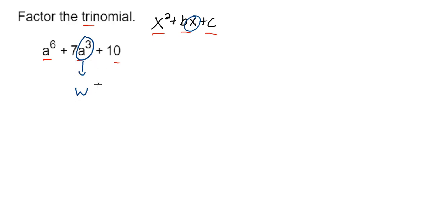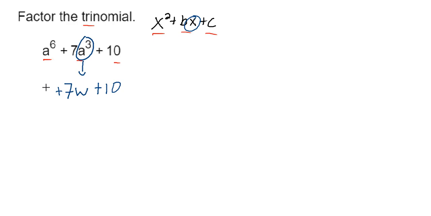And so we'll still have the plus 10 as our last term. We'll still have the 7 in front of that. And what we would like to see here is a W to the second power. Right? Then it completely matches up to my formula, and I can factor it using the same methods that we've been using this whole section.